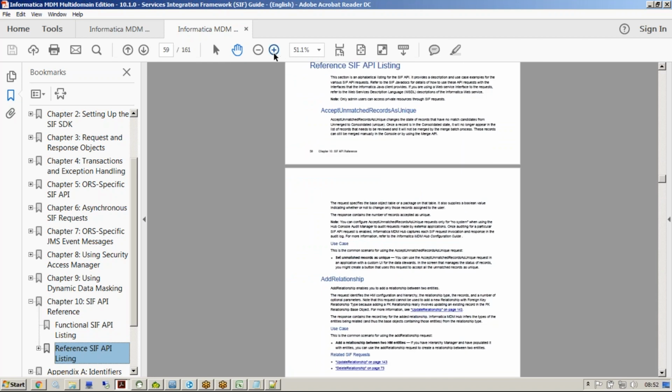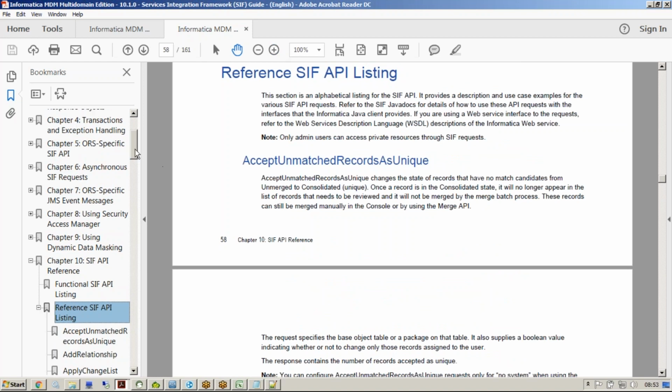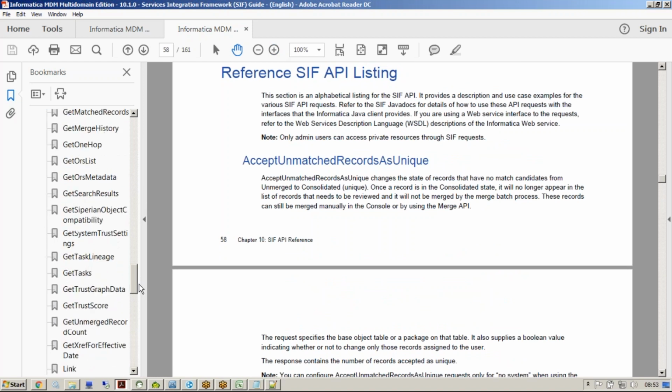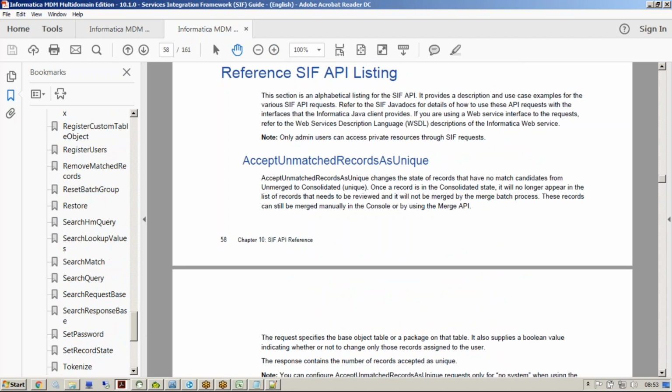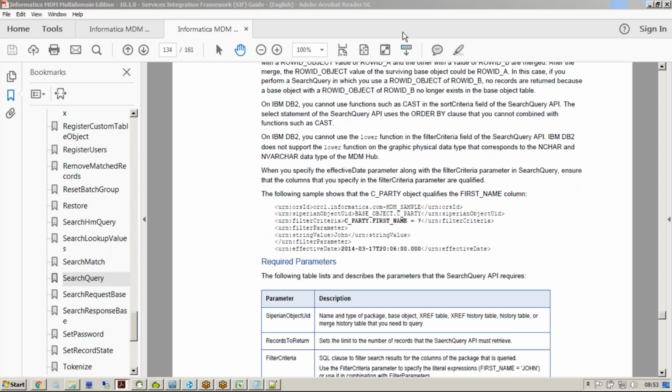Just go there, and we are talking about the search query API, right? So search query API, this one.